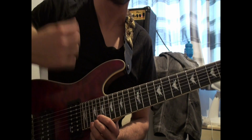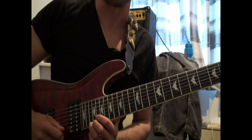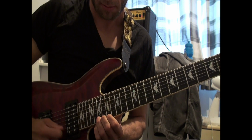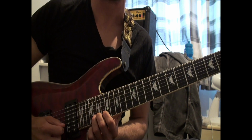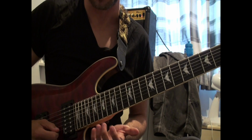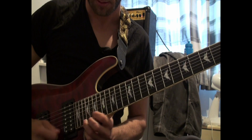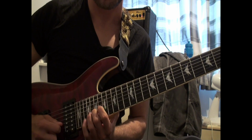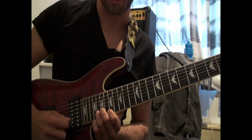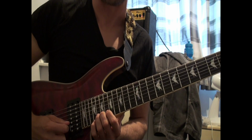But that's what I mean, it's getting really confusing now because there are so many different things you've got to remember. Like with this one, I do that one where you want to go up, but I'm actually then going to go back down again. And then I always play that as just single notes. That's why I didn't really play that in the intro, because this is just how I do it, and it's specific now every time. That one's like the down version. And then I just play the 19 and the 20 formation just as regular notes.